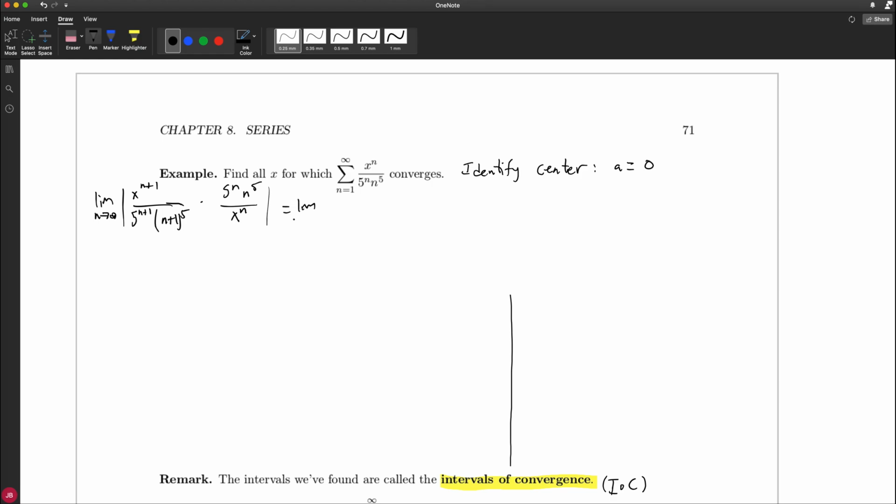And so this is the limit, n goes to infinity. Well, let's stack similar things, right? So the x to the n plus 1 I'm going to split as x to the n times x to the first. I noticed there was a tendency for some of you on the homework to use a plus, but that's not right. The proper way to split up an exponential with a plus sign in the exponent is with a multiplication symbol. Okay, similarly, we get a 5 to the n over 5 to the n times 5. And finally, we get n to the 5th over n plus 1 quantity to the 5th.